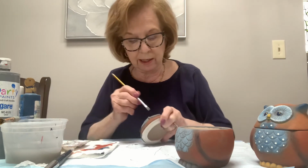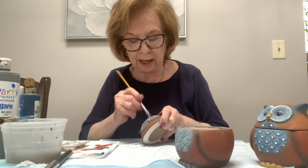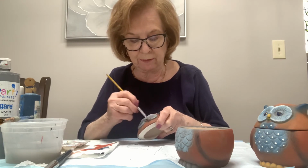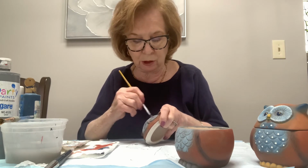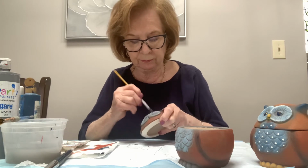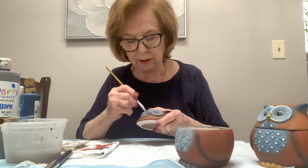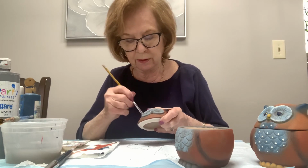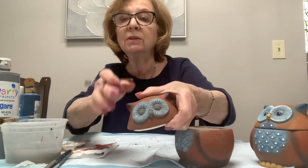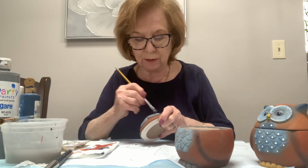So I'm going to do the other eye. Flat, flat. I'm using the flat brush and keeping it out of those crevices. And that happens by not putting too much paint in your brush. Now I'm going to go over them a second time, and the color gets a little brighter the second time that you do it. And you can see that eye is done a second time, the difference in it. Remember, I have nothing in the brush, that little tip, and then I wipe it out and start with a very light hand to see how much paint you have in the brush.